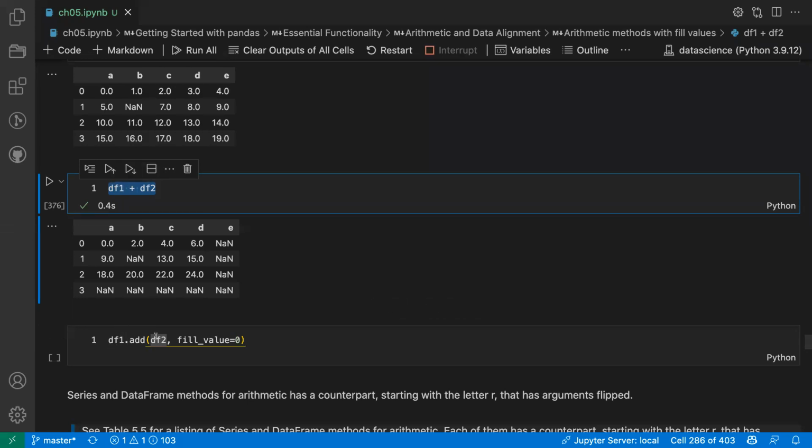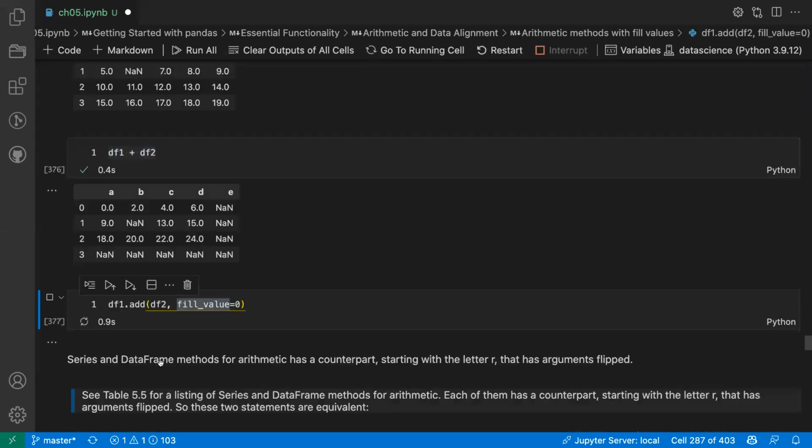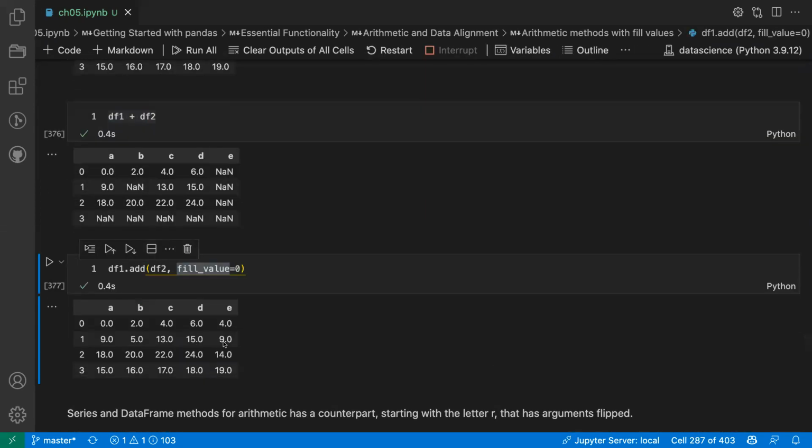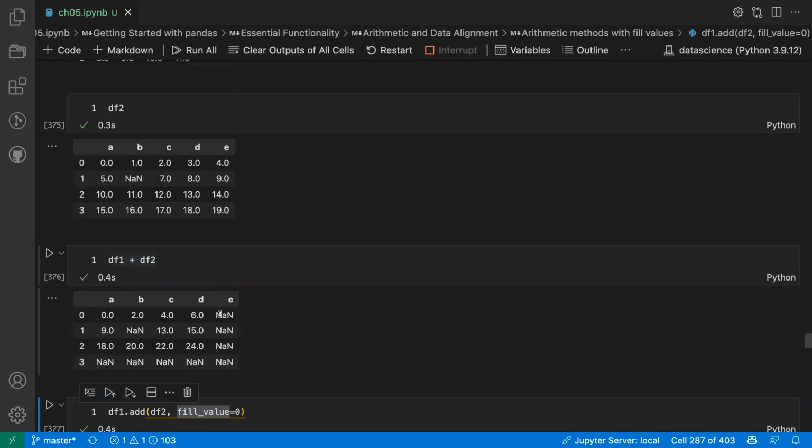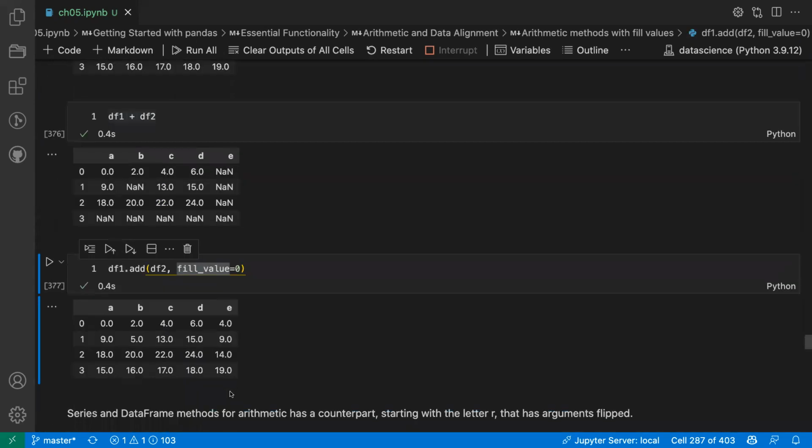So here we are doing the addition, but we say fill_value equals 0. So when we do this, we see that the remaining one will not use the NA, but we can see here E is 4, 1, 4, 9, 0, right? So it will put them here.